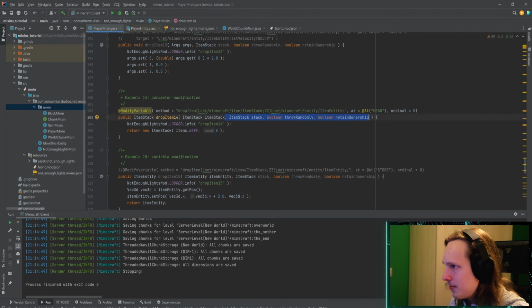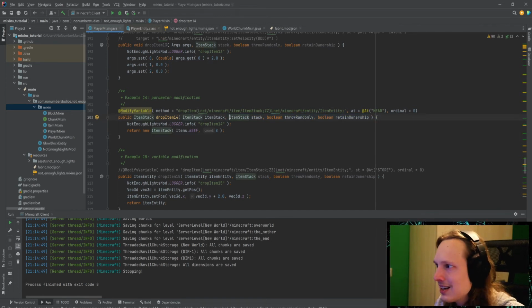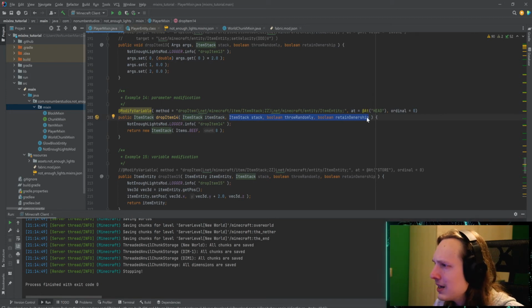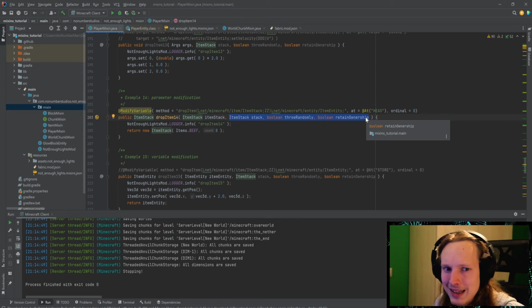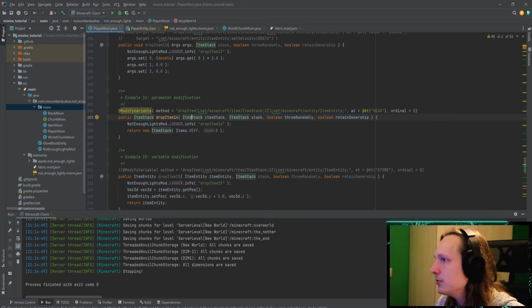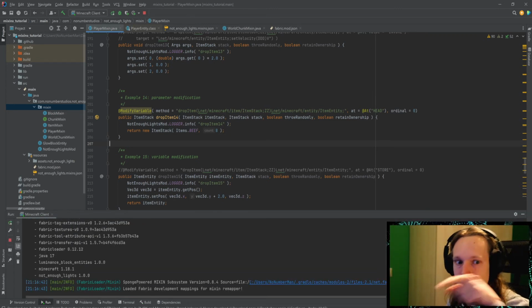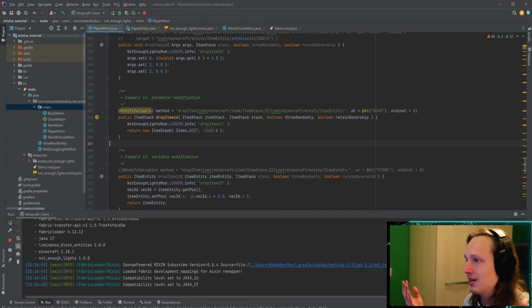Funnily enough, you can just take in the parameters as well, your method parameters like normally. So you take in your method parameter, but then you also take in your other method parameters. It's really weird why that is even possible. It doesn't really make any sense, but it is. So right now we're taking in this item stack, and then we are just not doing anything with it. We are just going to return an item stack of 8 beefs. And that means that every time we press Q, we should just spit out 8 beefs, like we normally would, like in a normal throw pattern, but 8 beefs, even though we throw diamonds.